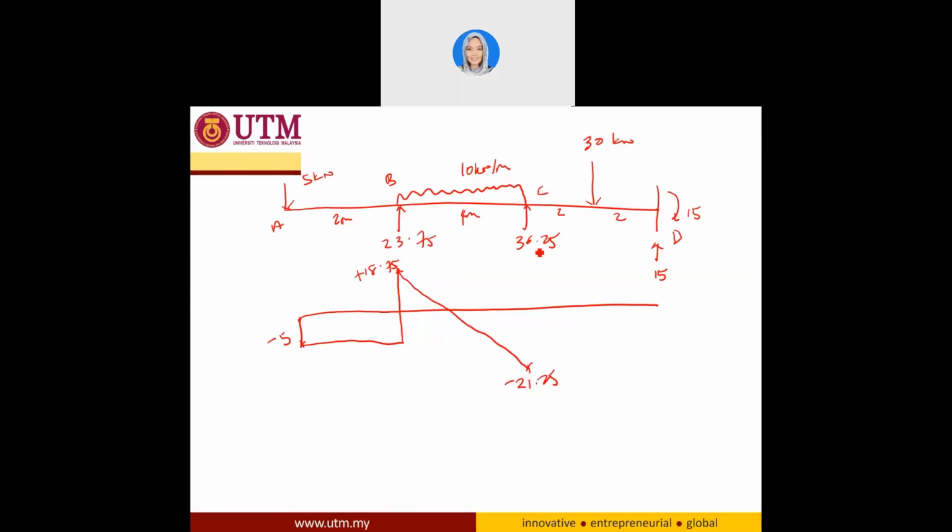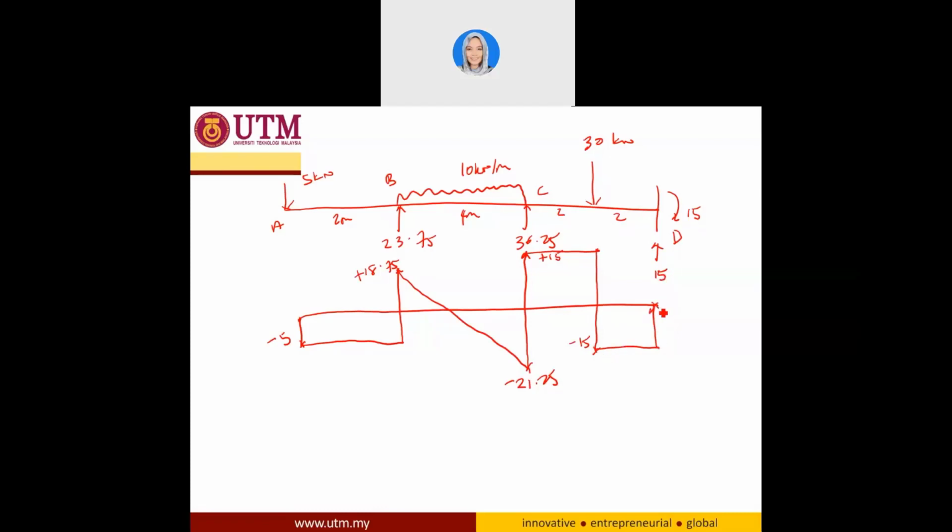Okay, and I have here my support reaction going up 36.25, so -21.25 plus 36.25, I will have to go up. I will get 15 the value, and between this point there is no load, so I got a straight line here, and the moment I reach this point, I have to minus the 30, because going down, so it is going to be 15 minus 30. I will have -15. Okay, -15, and since there is no load over here, I go straight line, and I have another 15 going up, so -15 plus 15 here, I will reach 0.